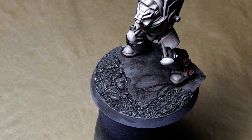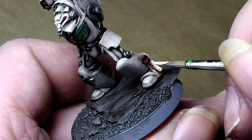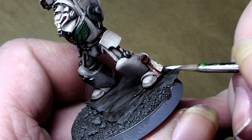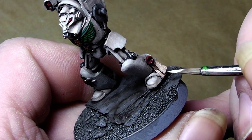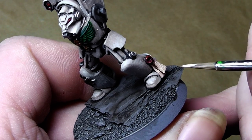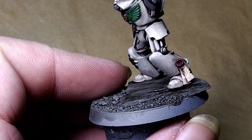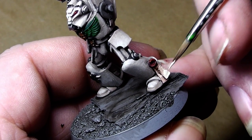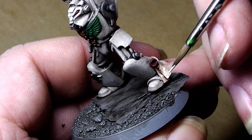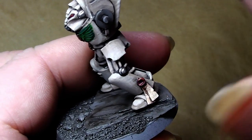Painting over it and keeping in mind to leave a little bit of the brown in the recesses. Just like that. Now go for pure Bleached Bone — the paint is still wet but that doesn't matter, just making a little wet blending here. Then Bleached Bone again. Just like that — okay, I think that's enough.